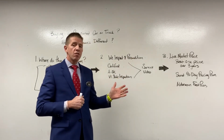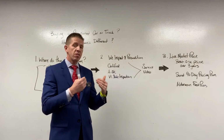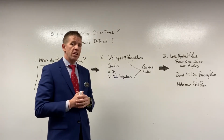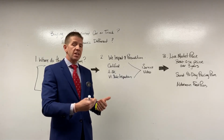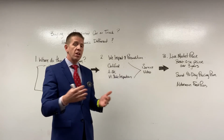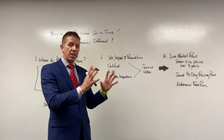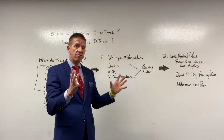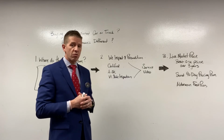For over 3 years, we've been one price with our pre-owned vehicles, and it's been tremendously well received by our customers. So they have a lot of confidence in buying a vehicle from us. It's not only our one best price, but we back it up. We'll show you what the other cars in the market are doing. We've got a neat tool that allows us to see every vehicle that's listed online, and you can see how our vehicle compares to those other vehicles.